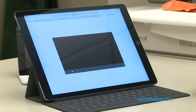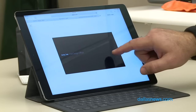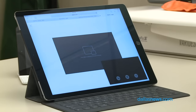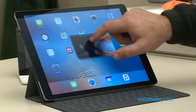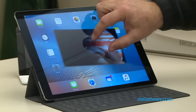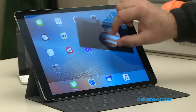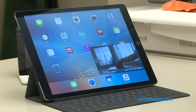Another new feature in iOS 9 is picture-in-picture. If you've got a video running, you can choose to put it down small, get out of the app, and actually have the video up and running while you're doing other things. You can resize it, move it around, and turn it — you can just have a movie playing in the background while you're surfing the internet or writing your review.